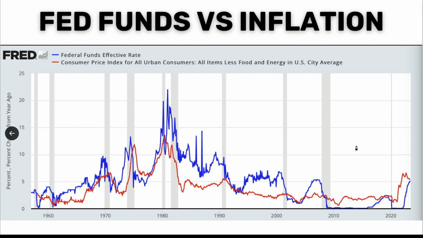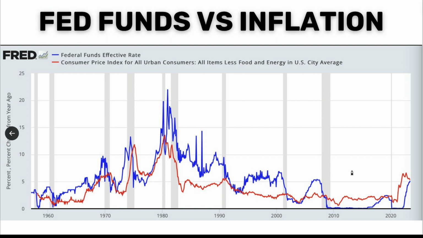Because with the Federal Reserve raising rates as fast as they have, we are still below inflation compared to the federal funds rate. As you can see in history, the blue line is the federal funds effective rate. Now the red line is inflation. For inflation to come down, typically in history, the federal funds rate has always been above the red line. As you could see right here, whenever inflation gets out of hand, they raise the federal funds rate, and that's what pushes inflation back to the downside. As you could see right over here, that is currently not the case.